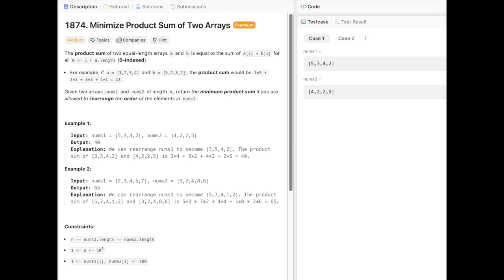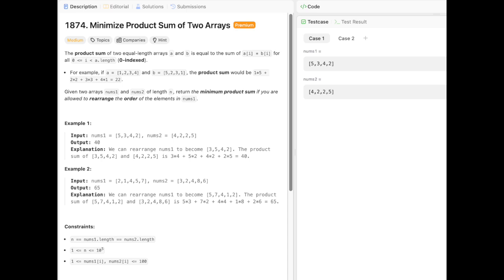And in example 2, if nums1 is 2, 1, 4, 5, 7, and nums2 is 3, 2, 4, 8, 6, the minimum product sum is going to be 65. We'd have to rearrange 2, 1, 4, 5, 7 to be 5, 7, 4, 1, 2. Take the product sum and we'll get 65.